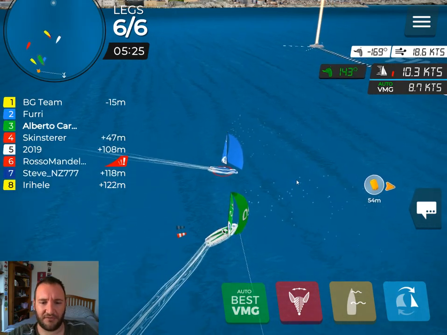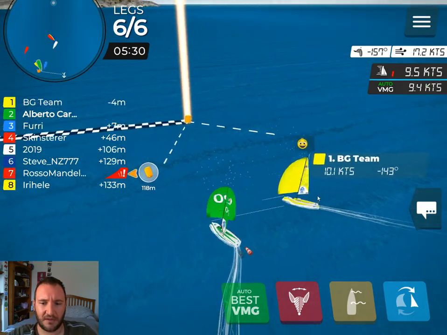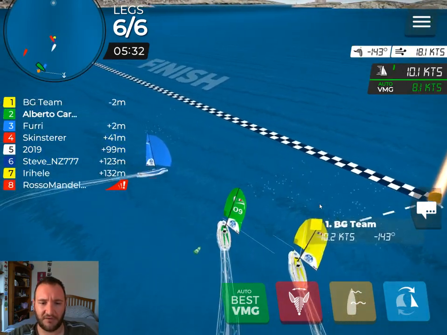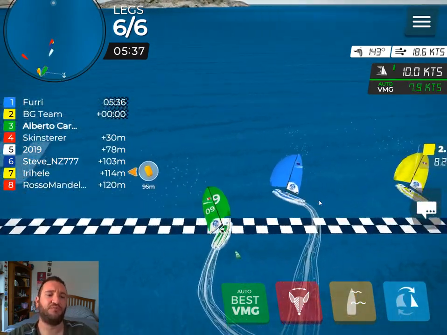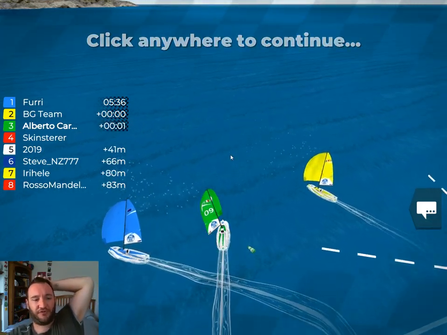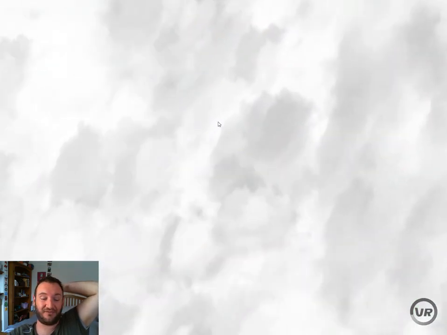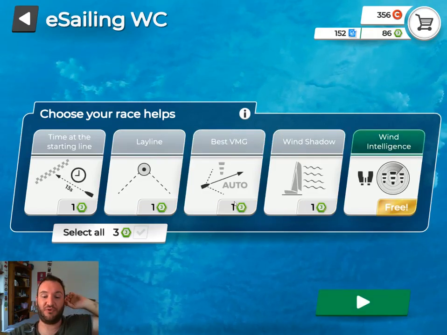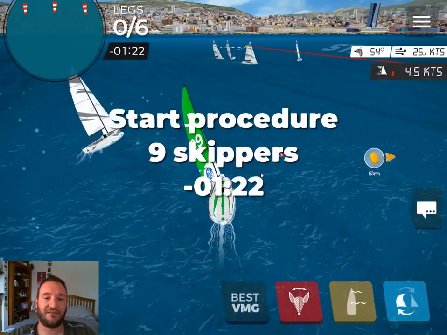We have Furry that is giving us trouble at the moment. And let's see if we can finish the race. Not in 3rd position, we lose 2 positions. We lose Furry because we follow only 1 and we lost that position. So not really a good race. We were in 2nd position because we went match racing on 1. We didn't keep an eye on the other one that was sailing definitely in a bigger wind situation. So that's actually our fault.